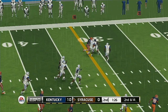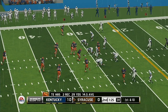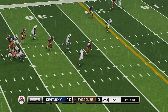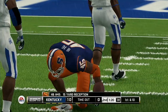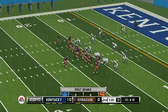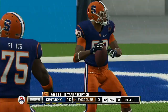Caught, open field, and he's level at the 31. Fires out quickly to the tailback. Tackle made at the 16, and a nice pickup there. I'll tell you what, the defense gambled a bit here and came with the blitz, and the quarterback showed tremendous poise by making a good read and delivered a nice ball to the open man. The 10, the junior makes the catch. Huge play, and it's going to be first and goal.